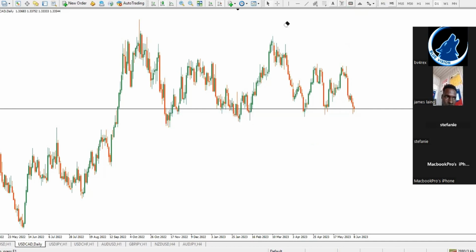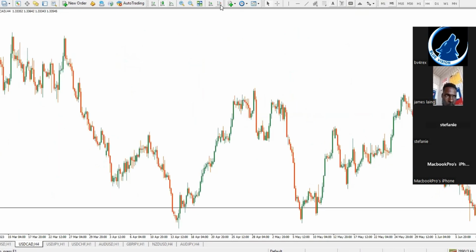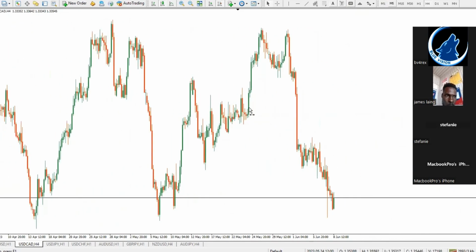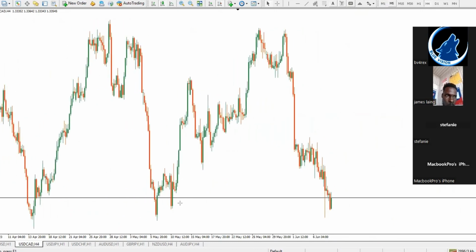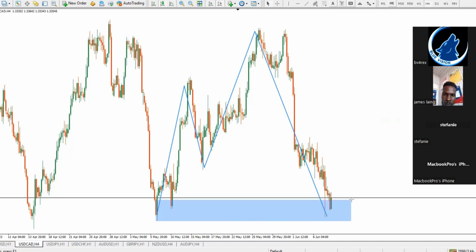So let's go back down to the H4. So on the H4, this is how it looks. The H4 actually looks really good. And what we can see on the H4 is price did something like this. We had something like this, and then price went all the way to the top, and price came all the way back down. So one important level you need to watch out for is this low right here. This is a very good low here, and with what price has done in this case, this shows us a lot of potentials to the downside because of what price did over here.